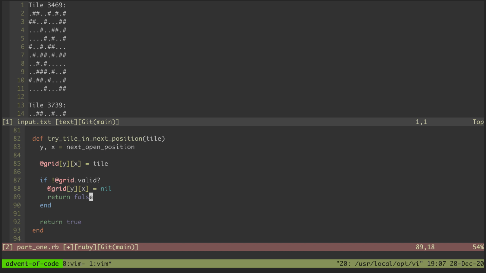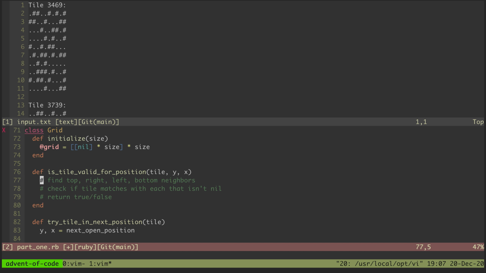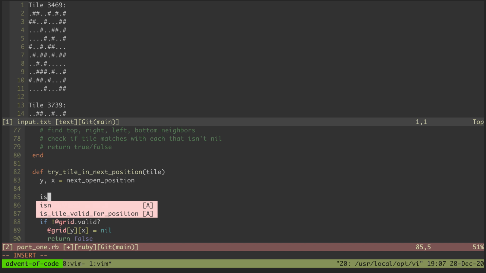And so, yeah, then I guess here we could say, is tile valid for position? Tile position, tile y x.